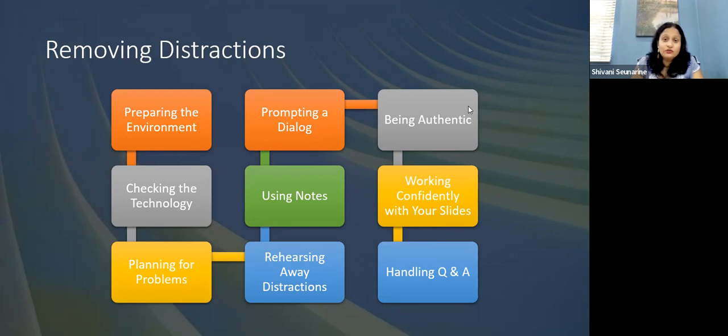So handling Q&A is a very important point. I have been in presentations where not all the questions were being answered and people felt it wasn't a good way at all. So even if you cannot answer all the questions, you tell persons, please type it in the chat and the email will be sent to you. Now, if you say that, you have to do it. So handling Q&A.